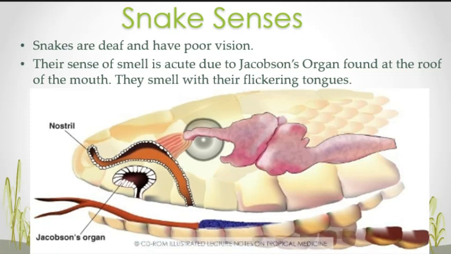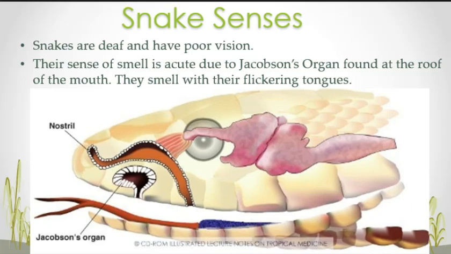Yes? Where are the teeth? You can't see them right here. Not all snakes have teeth, but some of them famously have teeth, called fangs. So here we can see the sense of smell being tied to the olfactory bulb of the brain, and so they have a very developed olfactory sense.